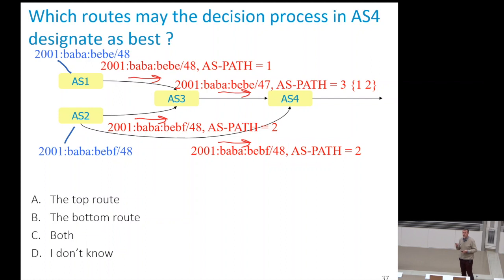So in BGP, different network prefixes, even if they overlap, are considered different. So the rule of BGP is you pick exactly, or zero in principle, exactly one route to every destination prefix. But if there are overlapping prefixes, you may pick one route to each of the overlapping prefixes. So here it's quite possible, and very likely in fact, that AS4 will keep both. So AS4 will have a route to this and a route to that. It will keep both.